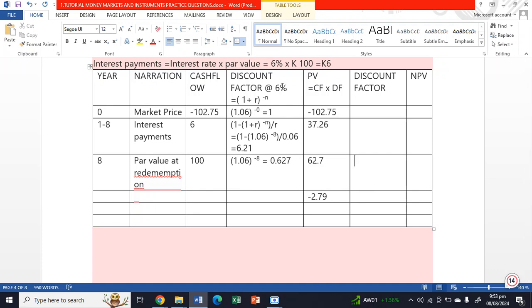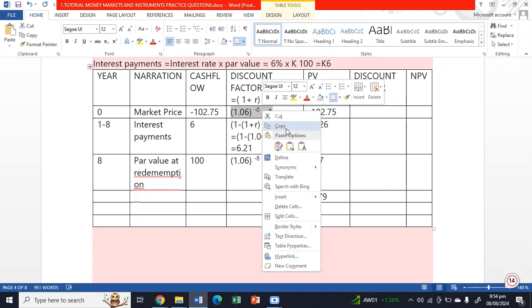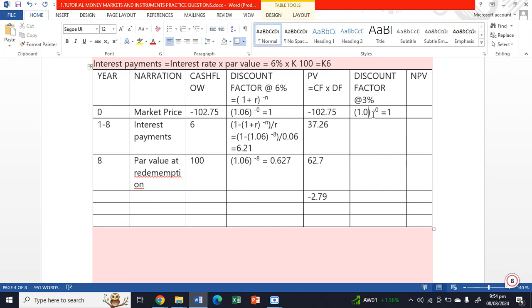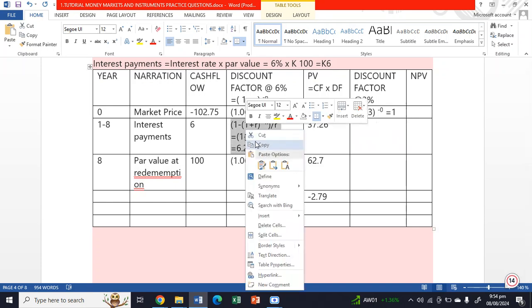Yes, you remember that technique, huh? Yes, you divide it by two. Okay, so our new discount factor is going to be at 3%. So we do the same process again. Instead of 1.06, now we're dealing with 1.03. 1.03 to the power negative 0, that is 1. We get our annuity factor.